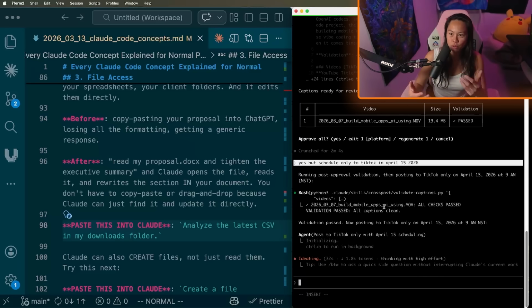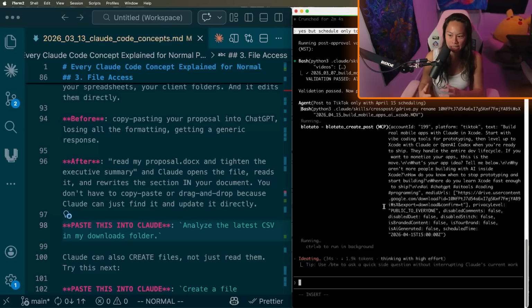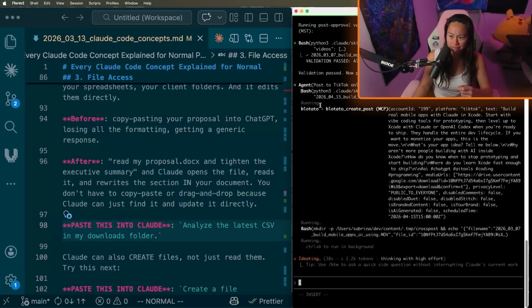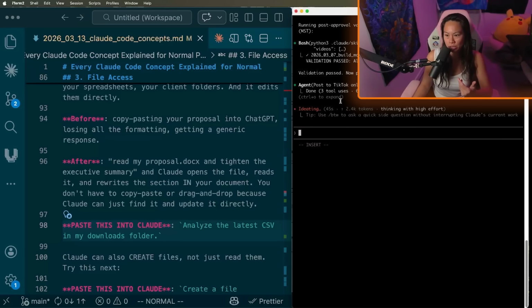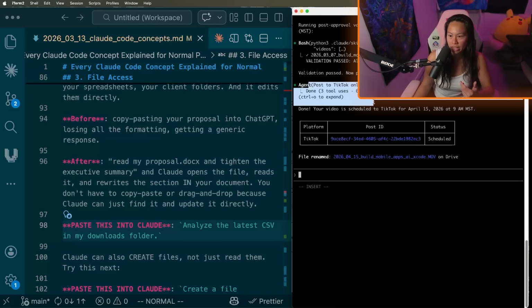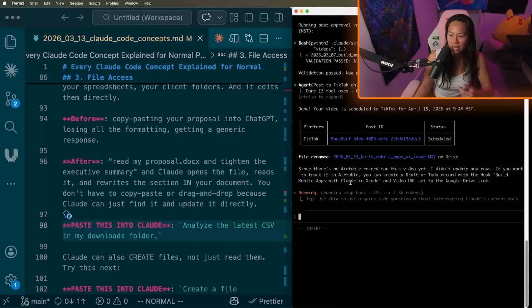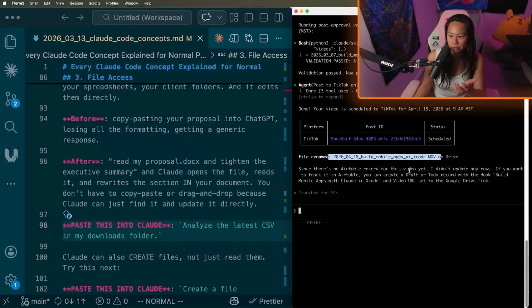So if you are used to using ChatGPT, you honestly can't do anything like this in ChatGPT. The reason it was able to schedule it to social media is because it's linked to this MCP tool, Blotato, that allows the scheduling. Okay, so now the agent is done. It summarized it. It also has a final step to rename the file, so it's a nice file name like this. I can reference it later.